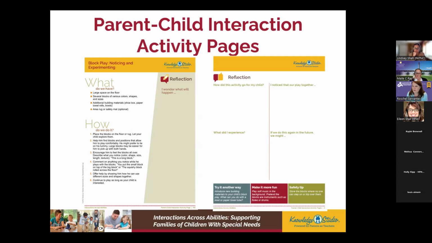So there's these 3 boxes at the bottom that says, try another way. So what else can we try? What are your thoughts, mom, dad, grandma, that we could do? What are some other things that we could try? And it gives you some prompts to lead that conversation. How can we make this more fun? And we talk about music. Would you think he would enjoy pretending the blocks are instruments, etc.? So it gives you some ideas on what to say, and then just safety tip considerations as well.